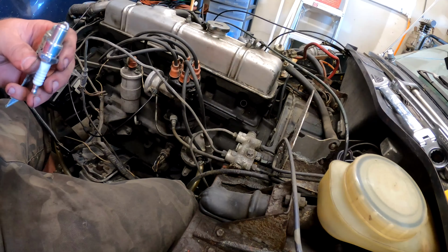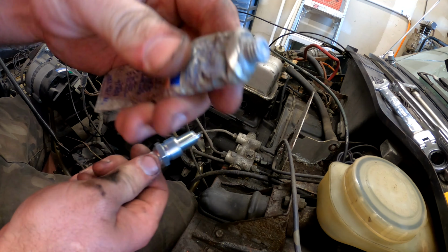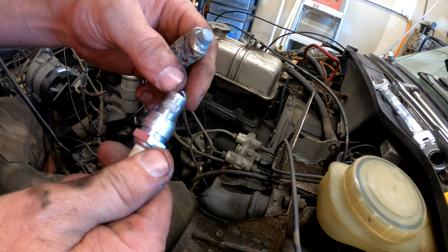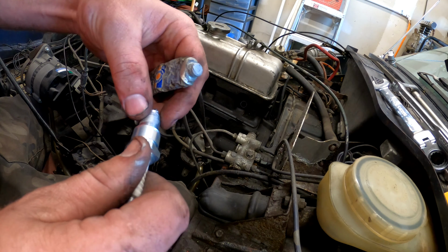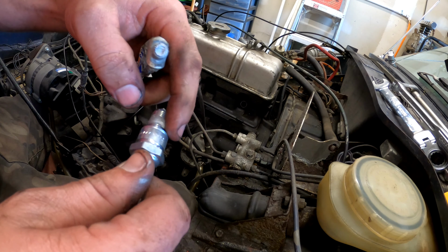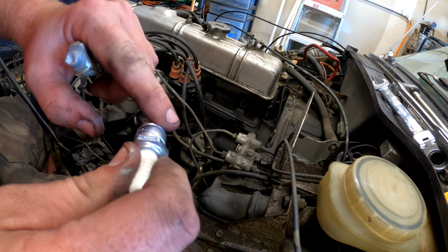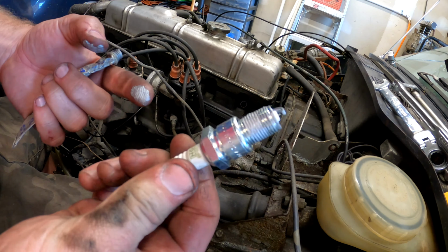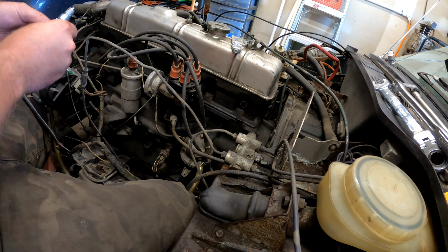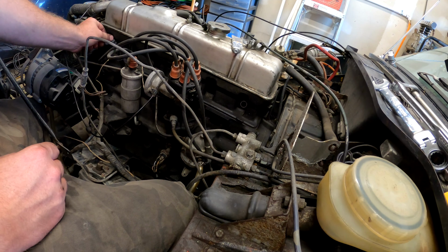So I'm just going to demonstrate here. New spark plug anti-seize. This helps prevent problems the next time you take them out. So you just put a little bit on there. Spread it around the threads like that. A little bit of anti-seize, just like that. It's like a great Teflon thing. Okay, all we're going to do is stick it in carefully.